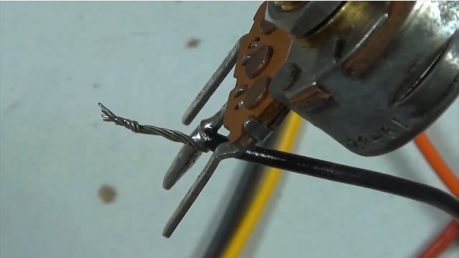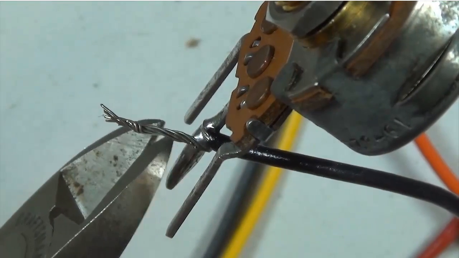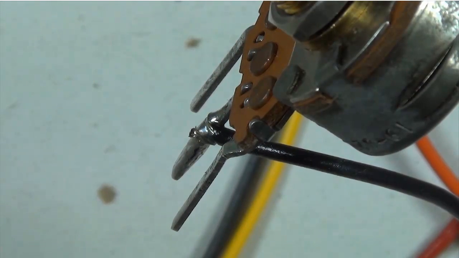So now I'm just going to cut that little excess of wire off. I'm just going to use my side cutter and snip off the excess wire. There we go. So now this is completely soldered to this spade connector on the potentiometer.